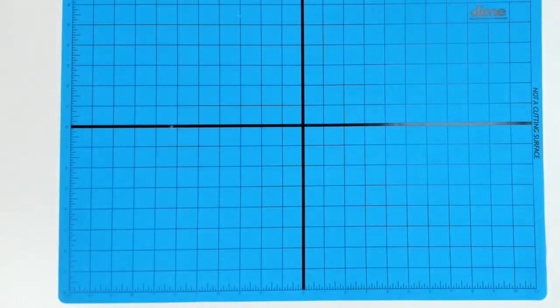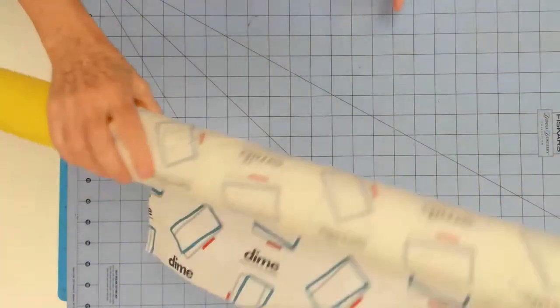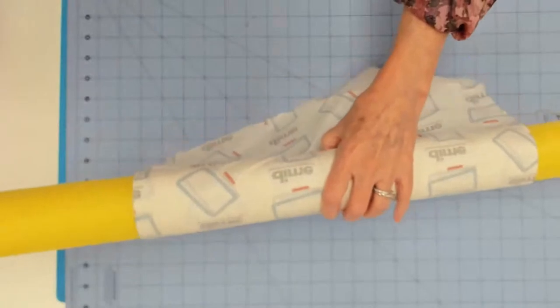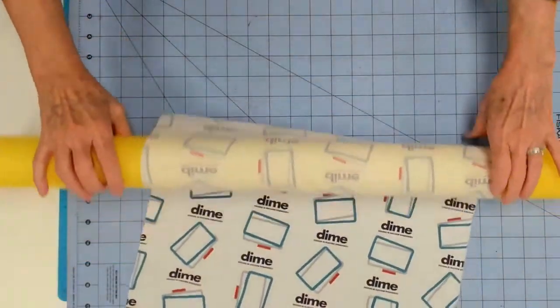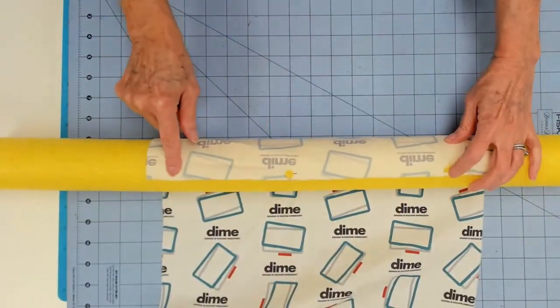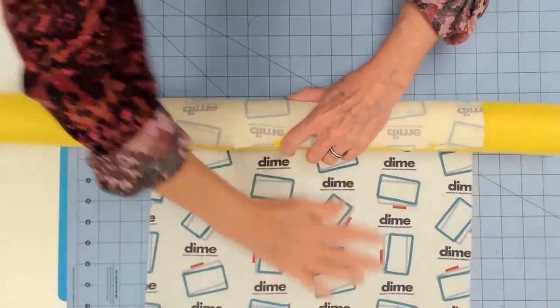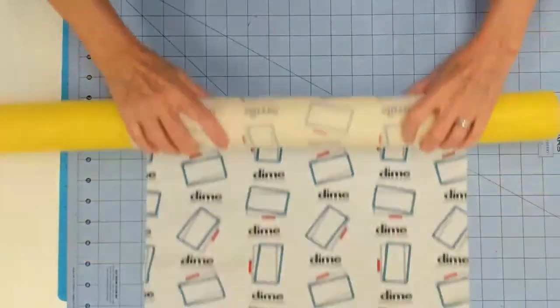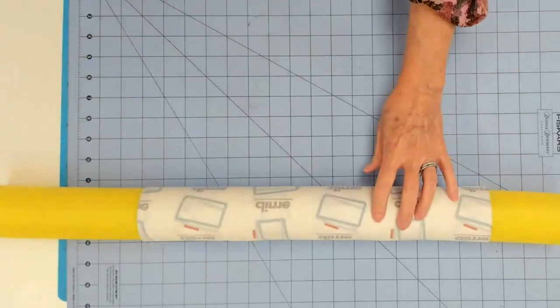So the next thing I want to talk about is how to make your quilt sandwich, because that would be your next important task. I like to use pool noodles for that. Here I have my quilt backing fabric applied to the pool noodle wrong side up. When I apply it to my pool noodle, I pin it right to the pool noodle, make sure it's in a straight line on that noodle, then smooth the fabric — and of course you'd press your fabric first. Then I just roll it all the way on the pool noodle.